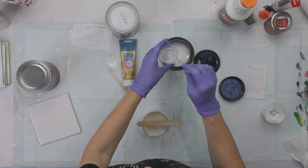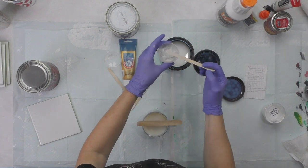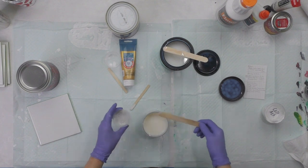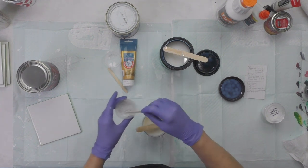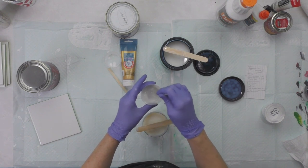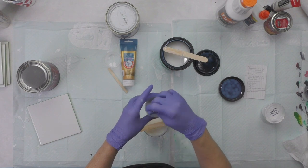I'm going to again add polycrylic to bind to the powder. And then, whoops, take my stick and mix that powder in. And it's just a beautiful pearl color. Very shimmery.